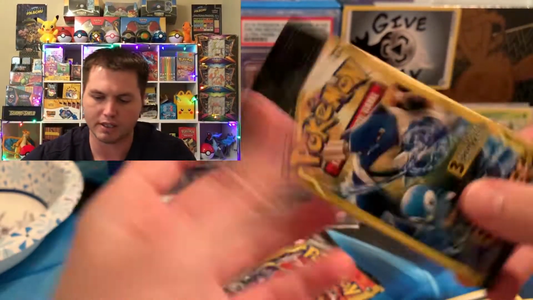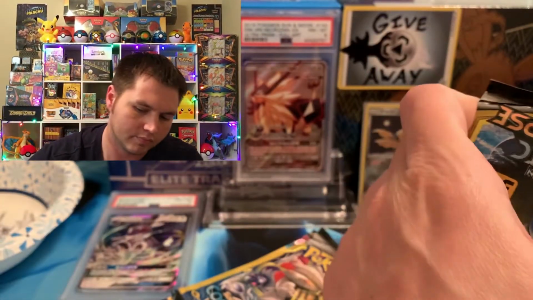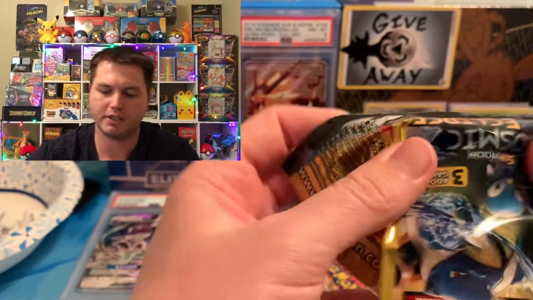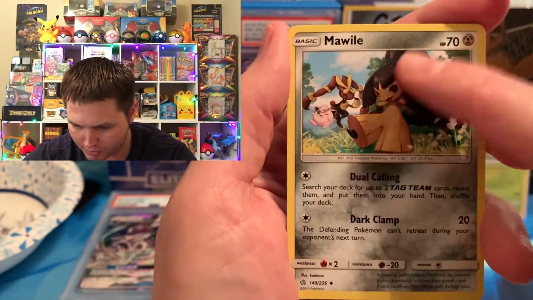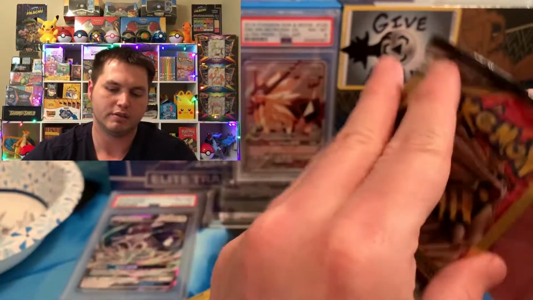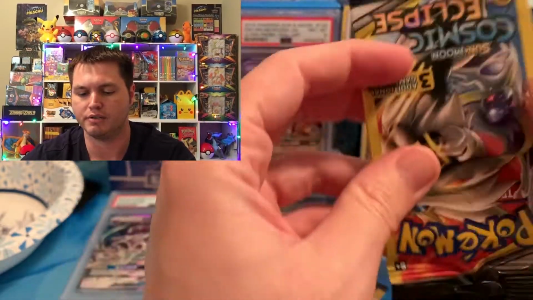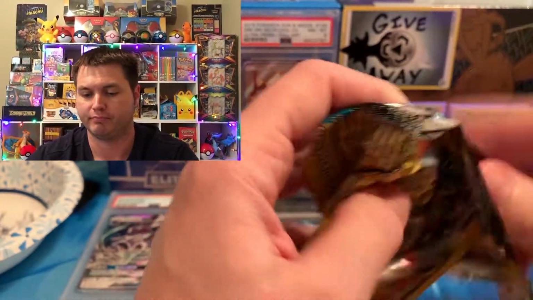So Cosmic Eclipse got a hanging pack this time. The other pack's not. That's weird. Okay, one Cosmic Eclipse hanging pack to put on the rod, and the other one is a regular pack that you put in a tin. We got a Meowth with some friends, a Snorunt, and we got a Rockruff. So going into our last pack of Cosmic Eclipse. Oh, wait, it is one like that. It was just bent back, I guess. My bad.